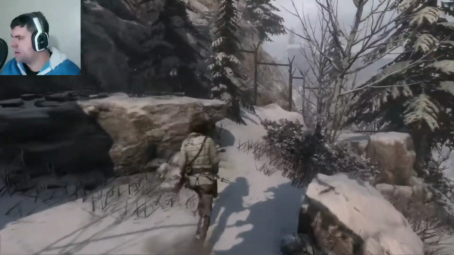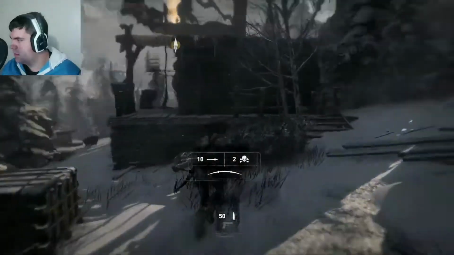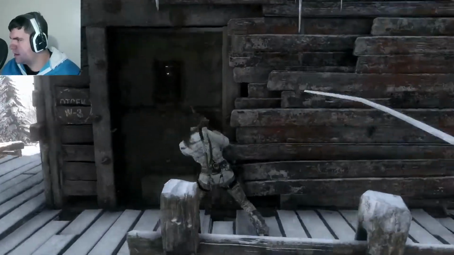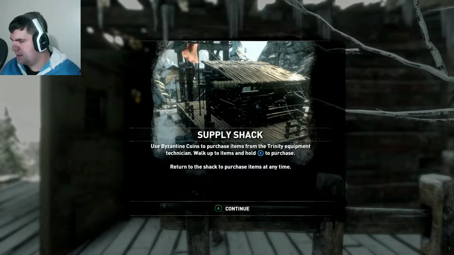Can't climb up that. What's in here? A supply shack.